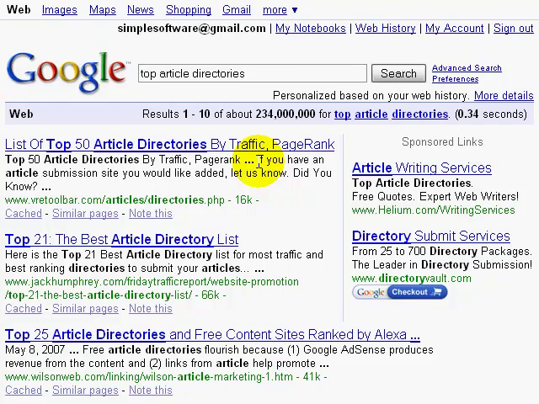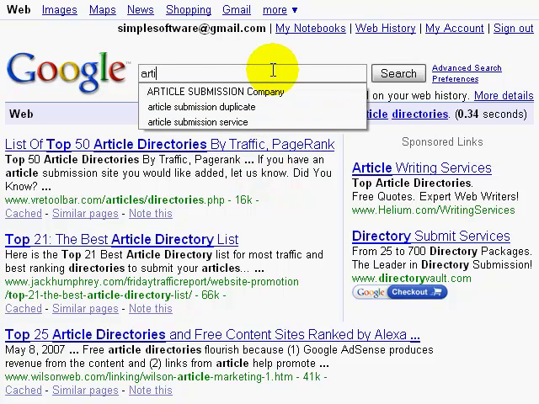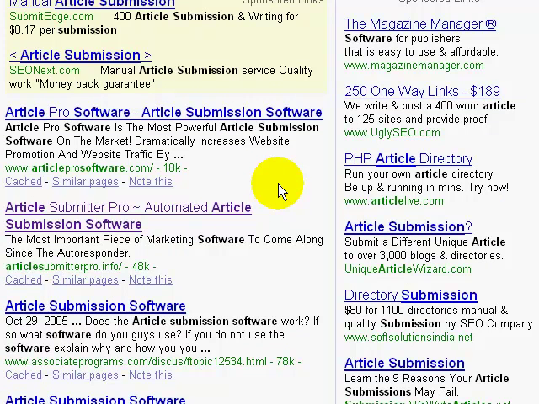Now, another thing you could do is look for article submission software. Most of these article submission softwares require you to set up an account with those sites anyway. So another thing you could do is purchase one of these softwares, do your research first and get the software, and then make sure that you have a virtual assistant go in and set up all of the accounts for you. That way in the future you could even submit them with 1 click, 2 clicks, just upload the article and submit it.